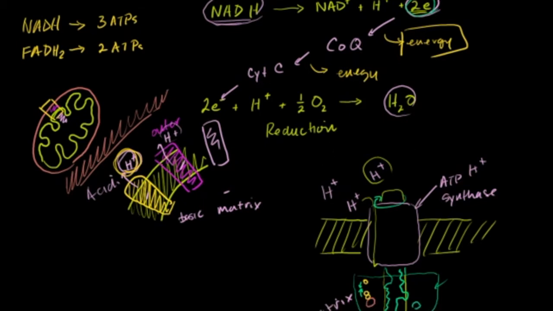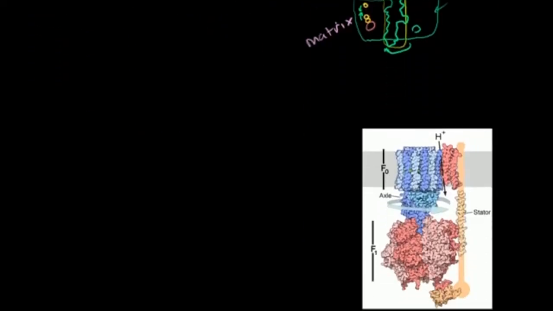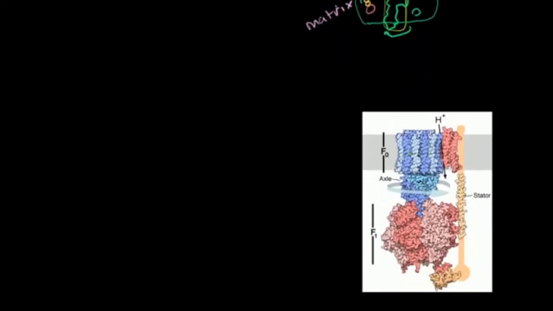Just so you believe that this is actually occurring on our membrane, there are actual visual depictions of these proteins. This is the actual protein structure of ATP synthase right here. That is actually ATP synthase. And as you can see, there's this piece right here that holds this part, that part, and that part.